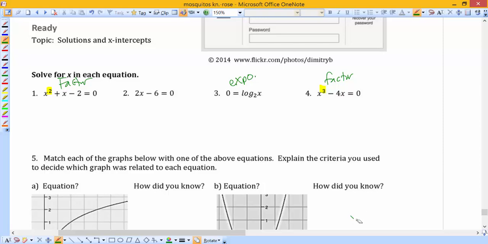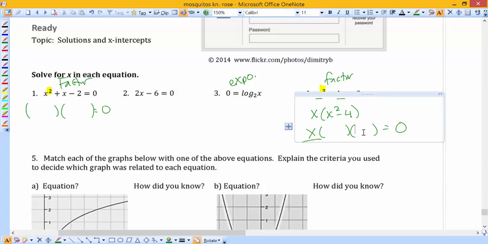Now the factoring, I am not going over how to factor. The only thing I'm going to help you with on number 4 is since they both have an x, I can factor out an x, and I'm left with x squared minus 4. Then you need to factor that x squared minus 4 one more time, and then you're going to solve for x. For number 1, what multiplies to -2 that adds to 1? So that's how you guys are going to separate that one out. Just don't forget, then you have to use the zero product property and set each of the parentheses equal to 0, including what is on the outside. So each product has to be set equal to 0.